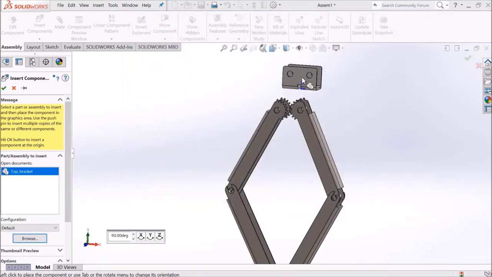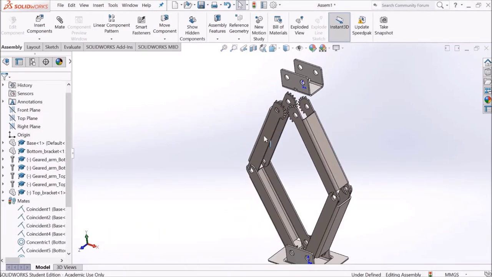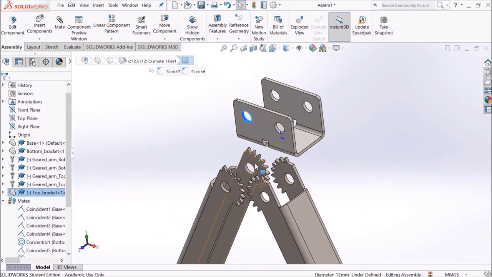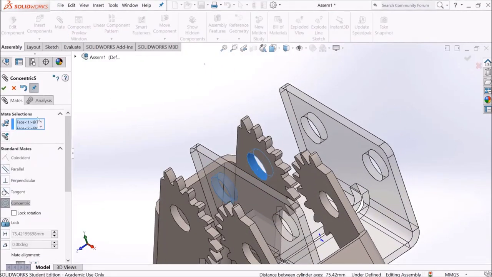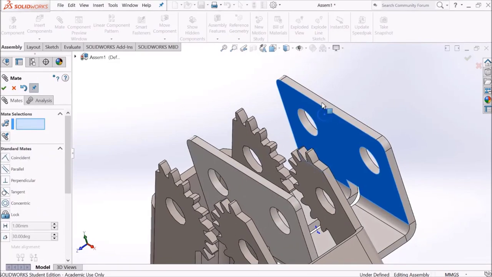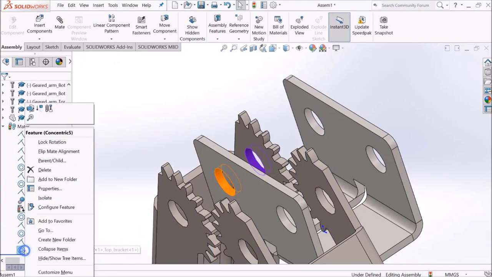So this is the top bracket. I would place it here, and then what I would do is make this and this face concentric, and then I will delete this because right now it's not oriented the way I want.